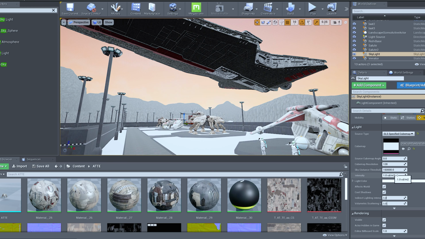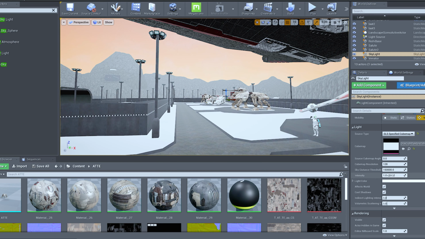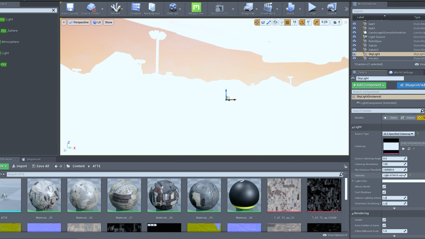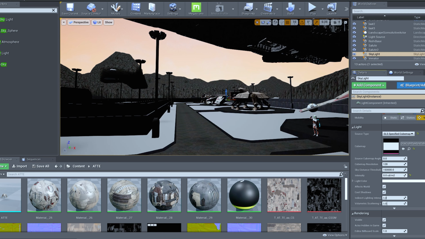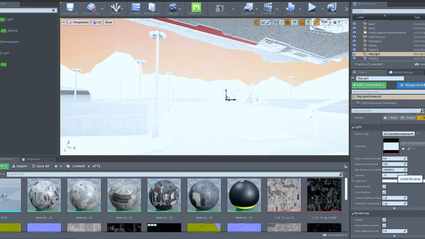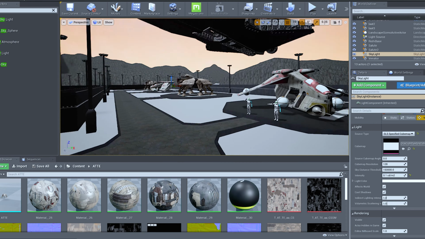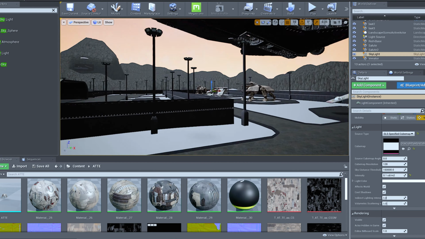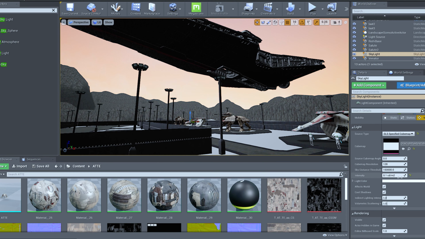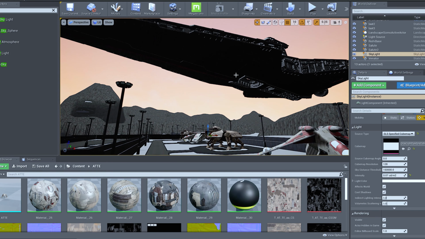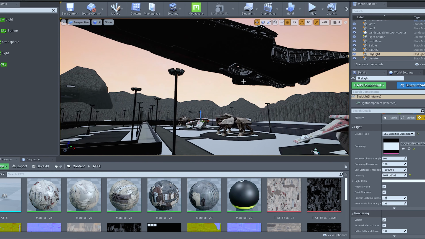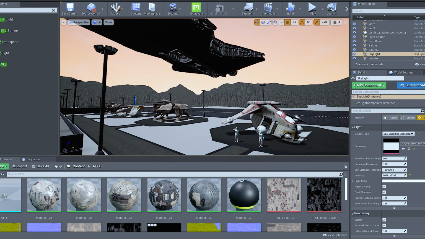But if it is still a bit dark, you can turn it up, and then it gets really washed out, really white. What you can do is just change it to, let's say, 0.1, and that decreases the value a little bit. But I think that's still a little bit too washed out. So I'm going to go 0.08, still a little bit too much, and then 0.07, and I think that's just about right. So you can see the detail underneath the Star Destroyer, and you can also see the detail underneath the vehicles as well.